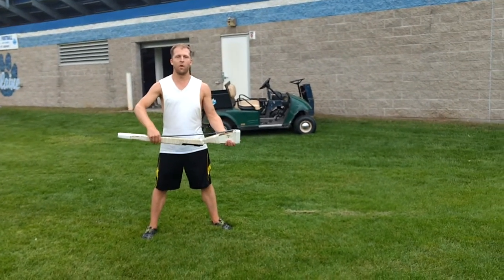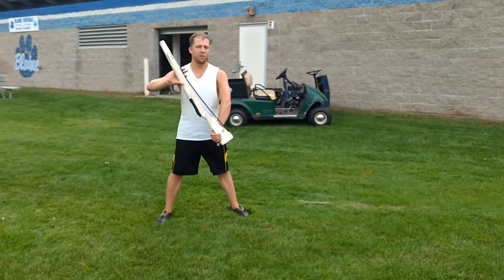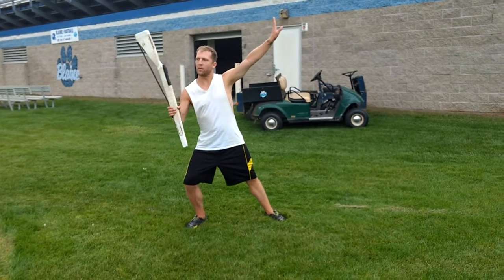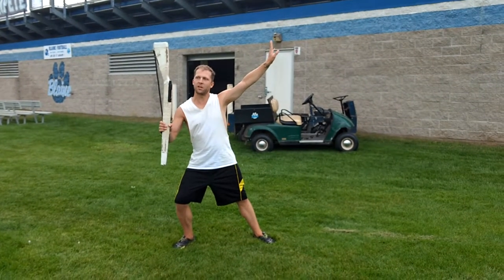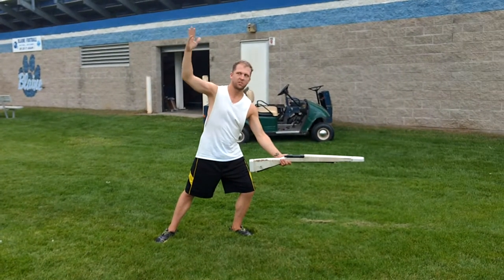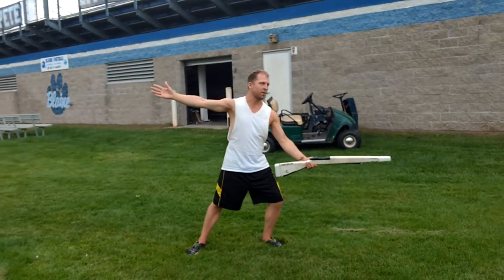So from here on one, it's super quick. Just two, three. You're going to lean a little bit on four, letting the rifle butt go around. On five, you're going to release. So five. On six, you're going to catch it out here. Just let this hand keep going out and around.